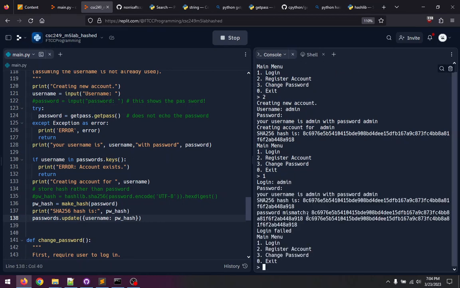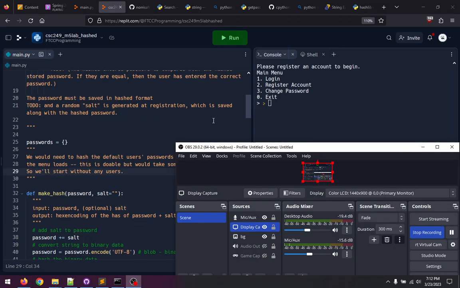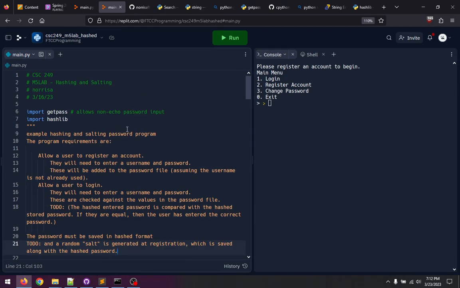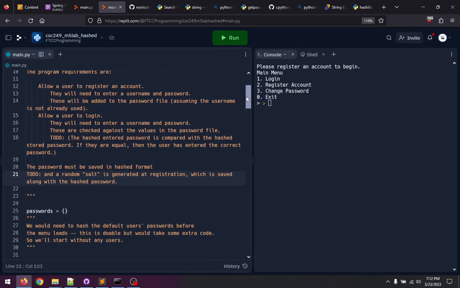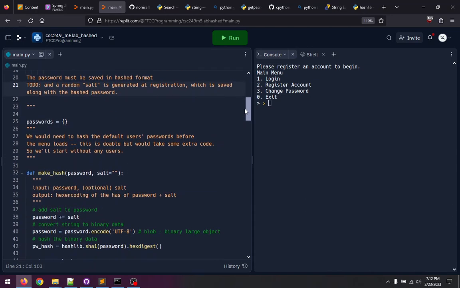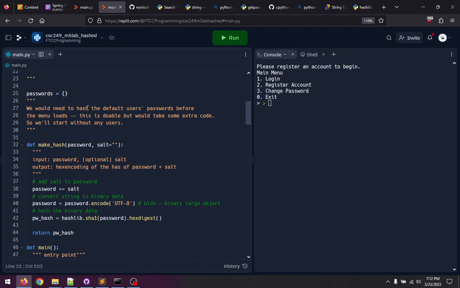Okay, so here's the problem we see, right? The mismatch is occurring. These strings look the same, as you can see, but they are not the same. So we're going to figure that out, and we'll come back to you in a minute. And we're back. So let me walk you through this and show you some things that I did wrong. It was a pretty small error. It took me a while to find it, so the magic of pause made that very quick for you.